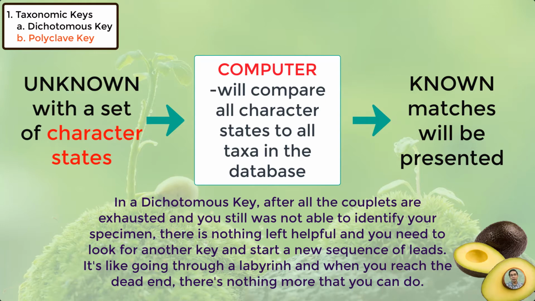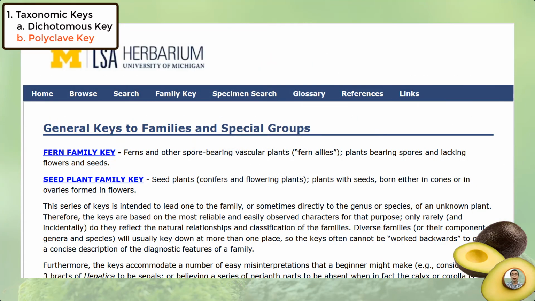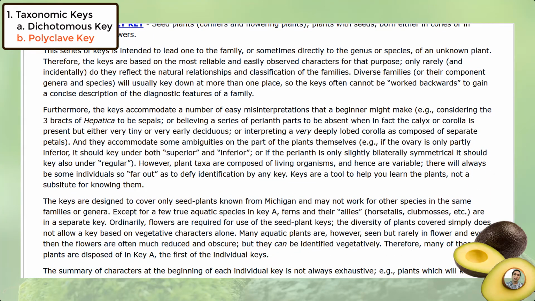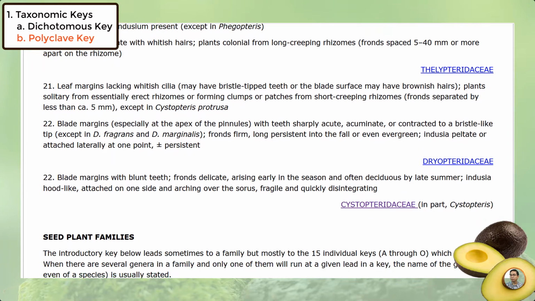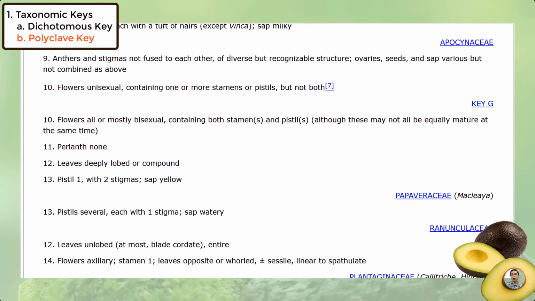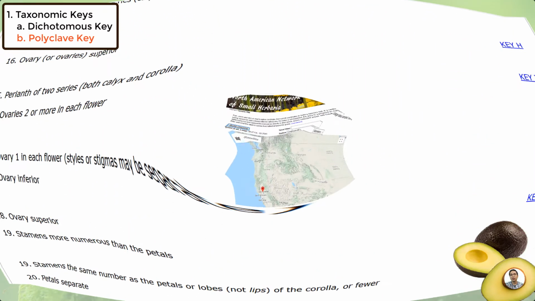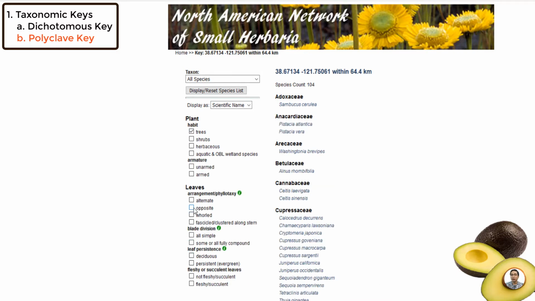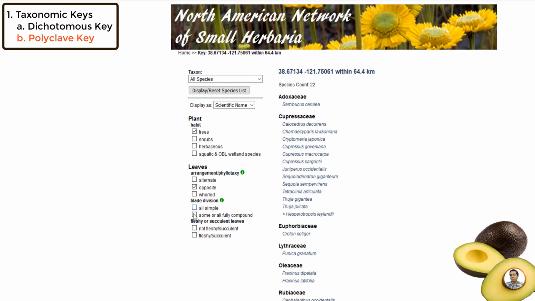Now let's look again at this online dichotomous key from the University of Michigan site. What are the things that we have discussed so far that you can notice here? And on the other hand, this is what I have come across online for a polyclave key. Just check this out. It's kind of amazing how this subject made us discover a lot of plant systematics websites. So again, we just check some characteristics here to limit or narrow the search until we get our desired species.